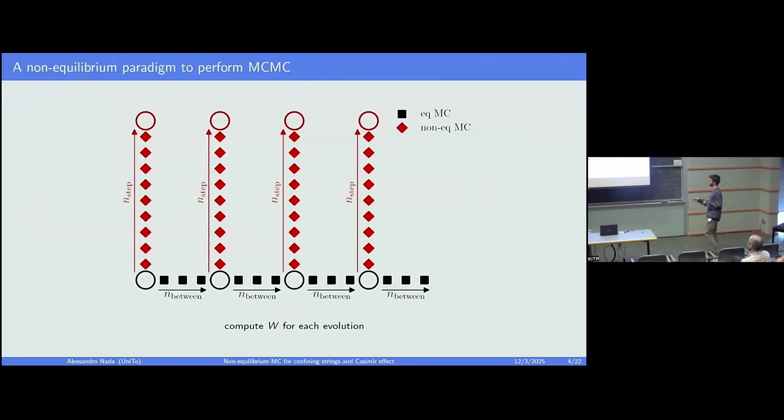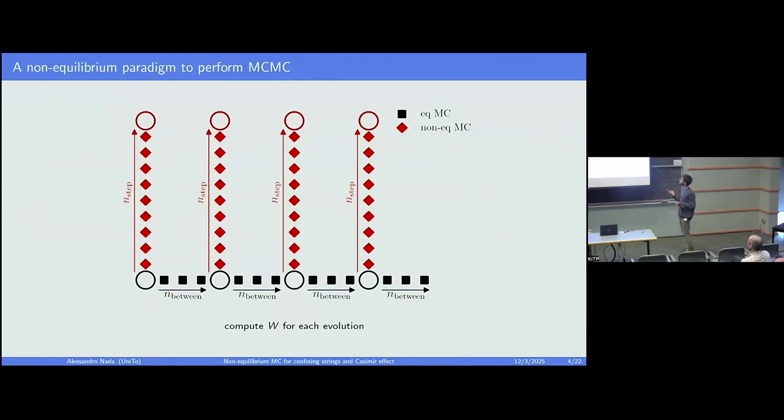So we have some prior distribution at equilibrium, and every once in a while you pick one starting configuration, then you move out of equilibrium, you perform your evolution along this one, you compute the work several times for each of them, and then if you have some observable of interest that you want to compute at the target distribution over here, then you also compute it, of course. Okay, now what does it do?